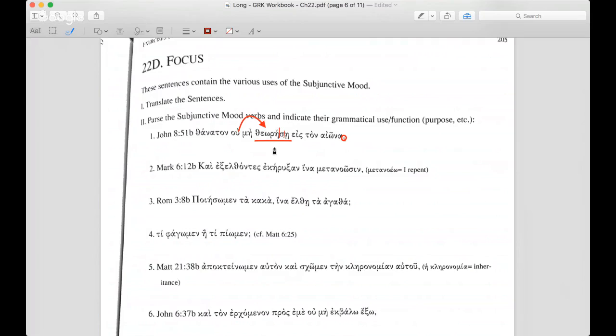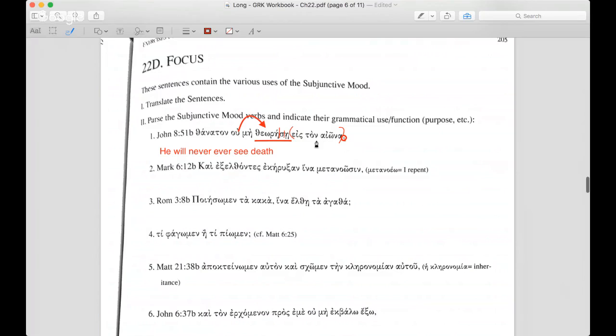Okay. And what will he never ever see? Death. Yes. Thanatos. That's right. It's an accusative sitting there. It's been fronted. He will never ever see death. Then what do we have down here? Prepositional phrase. Yep, we have a prepositional phrase. Excellent. And where's the end of that prepositional phrase? The question mark. Yeah, or at the period. That's right. At the end of the period.